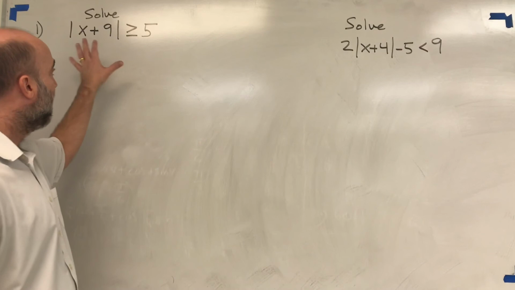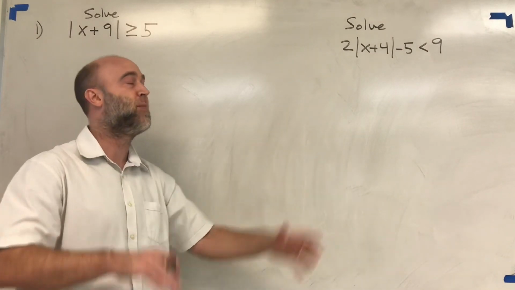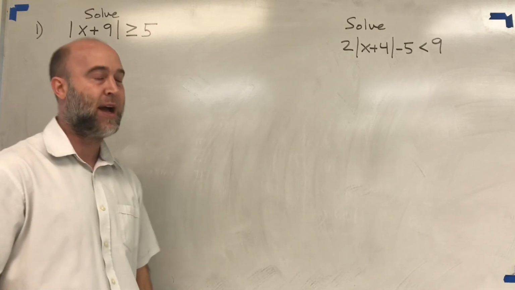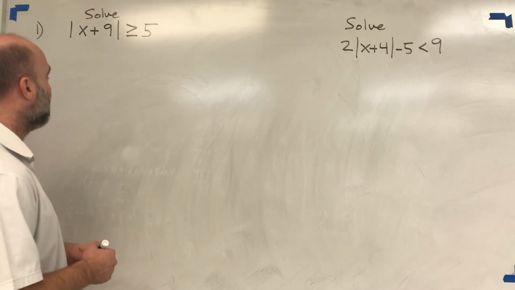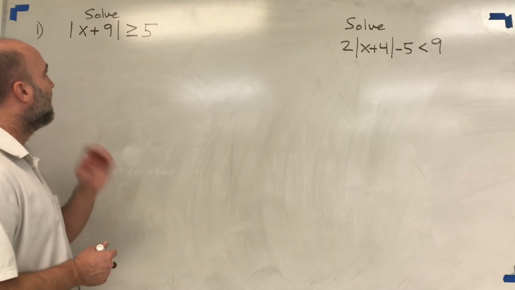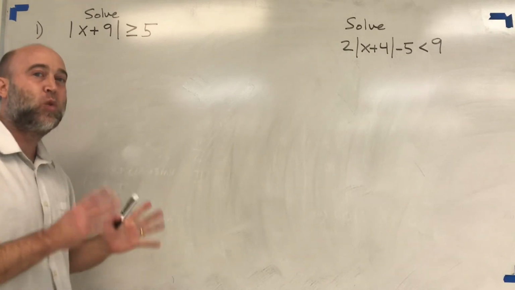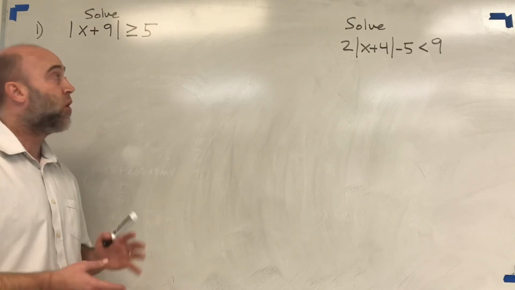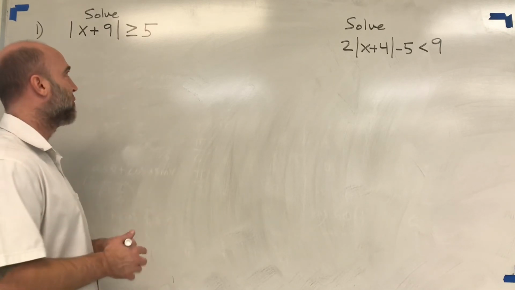Remember, an inequality with an x means there's a whole slew of possible answers that could possibly satisfy the inequality. So let's go ahead and see how we approach these. All right, so when we do the absolute value or an inequality, it's really important that we look at the absolute value as an equal sign first, so we can find the critical values or endpoints. Once we know the critical values, then we can find out what those regions are.